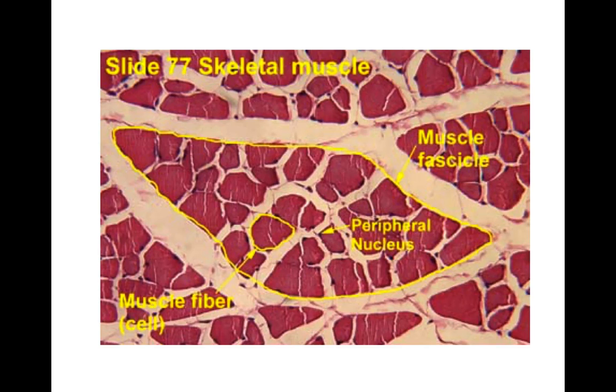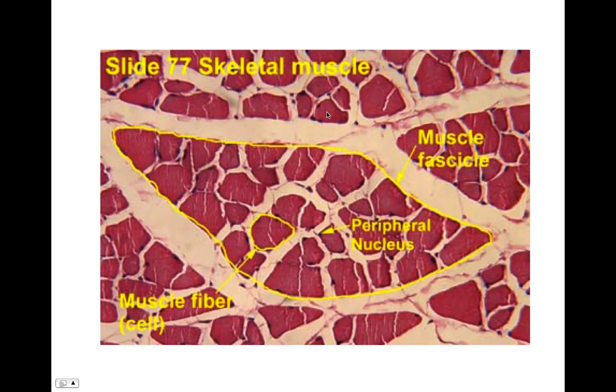So this is just looking at high power at 400x. So here you can see individual muscle fibers much clearer. Here is the nucleus here, and in between the muscle fibers is what? Endomysium. This is going to be a thicker connective tissue. This is our perimysium. Starting to make sense a little bit?